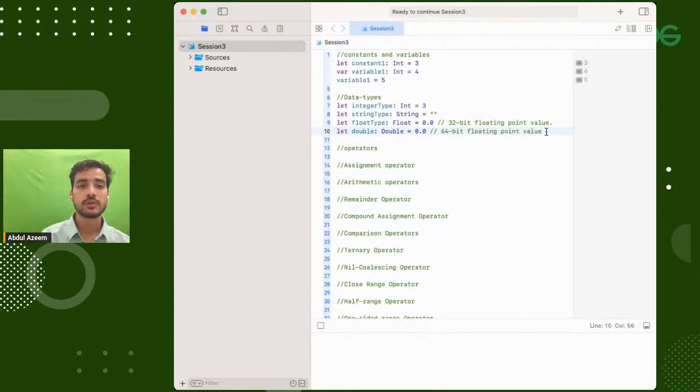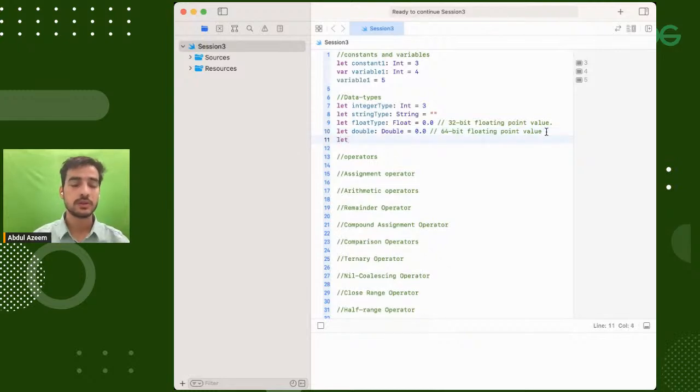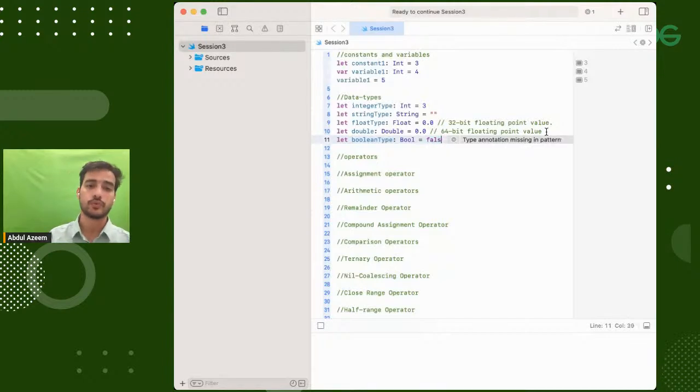Okay, and we also have the Boolean type. That is bool, in which you can put your Boolean values like true or false.